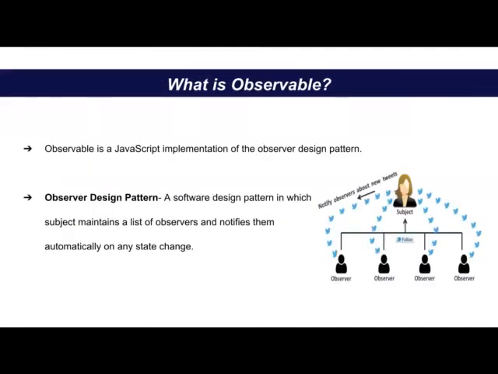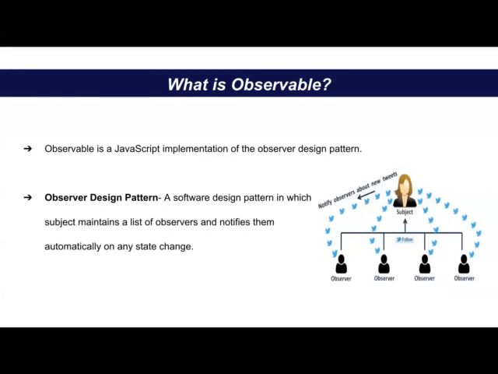When we say observable, in the JavaScript implementation we know there is a design pattern called the observer design pattern. Observables are basically implemented on the observer design pattern. And what is that observer design pattern? Just see this image, I can explain with the help of it. On Twitter, let's say there is a person and there can be multiple subscribers for that person. At any moment the person sends a new tweet, all the users get notified at that moment only.